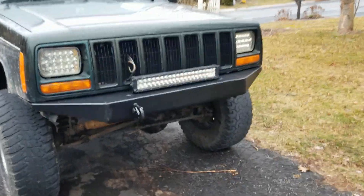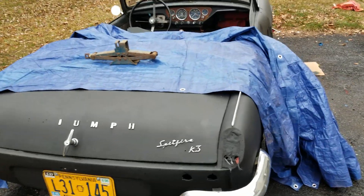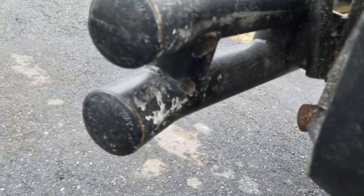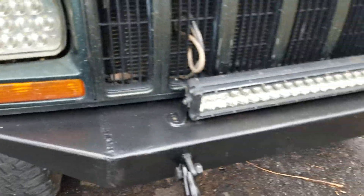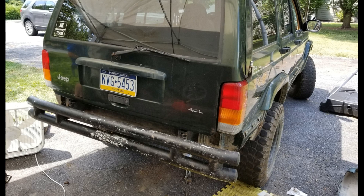I just got home from school and I'm gonna finish up this video for the Spitfire — it was a couple days later. I got my front bumper painted on my Jeep, and I got the back one painted too with bed liner. But I kind of ran out of bed liner for the back, so I only got the front of it painted. The back is still all scratched up, but it looks a lot better. I like this bed liner look — it used to just be pure rust.